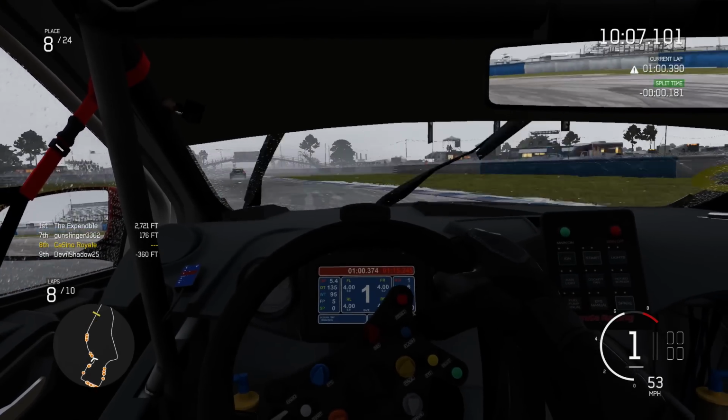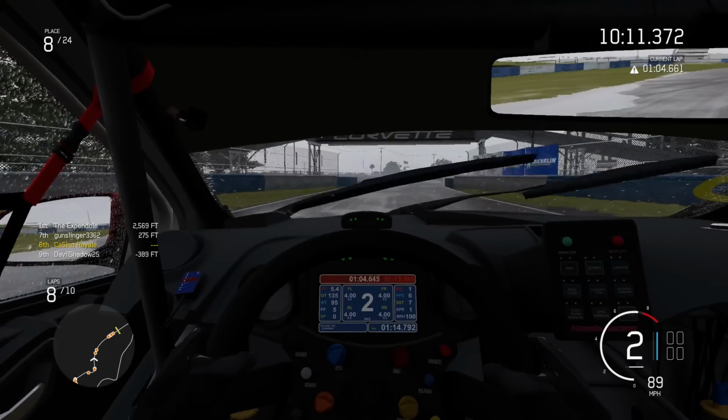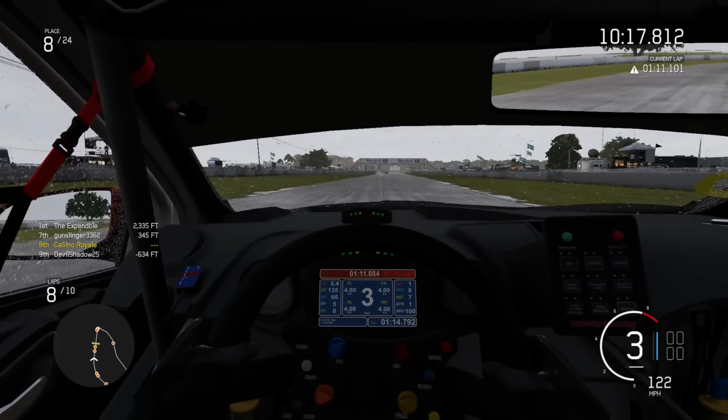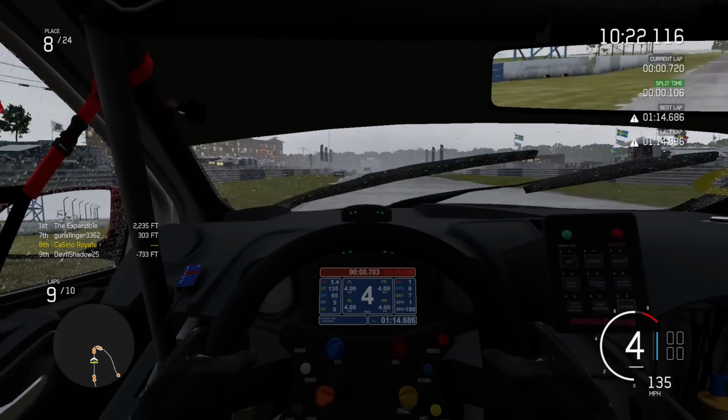Look at the size of the gap that the leaders have got to us. They've absolutely pissed off completely. Let's see. Yeah, I think that is the leader going down the back straight now. Second and that group are all pretty close. Look how far the leader is ahead of all of us. And that's what getting stuck in traffic will do to you.